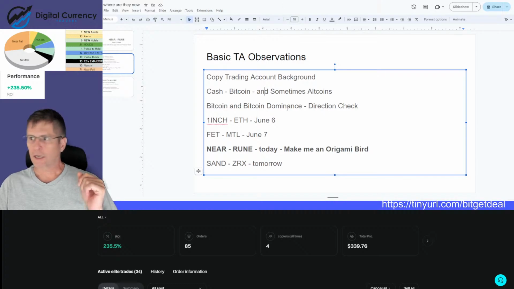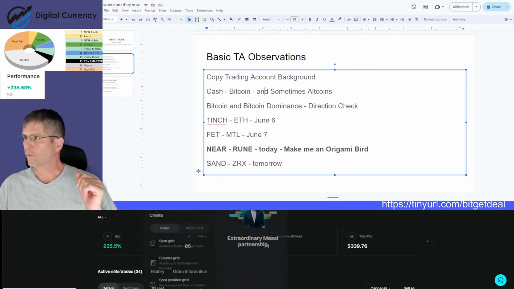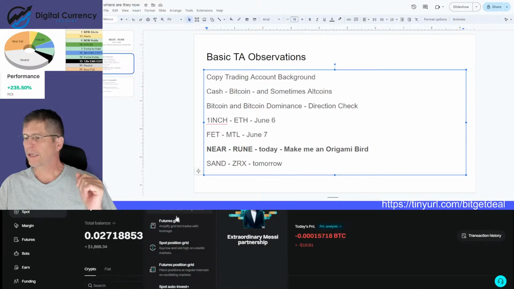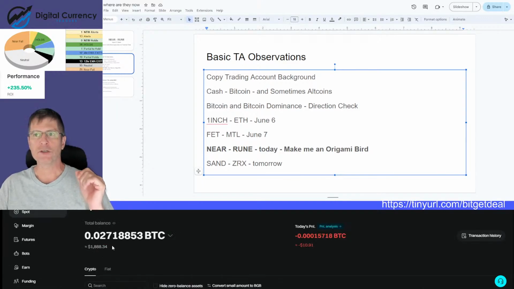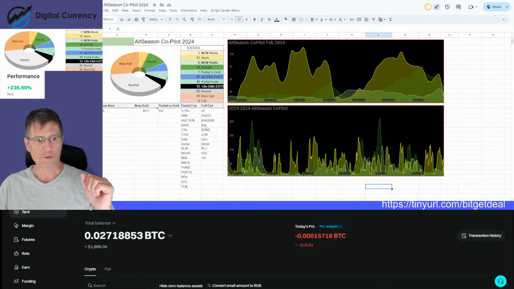Now that the account is where it is, we're tracking it in real time, and it is the do-and-show model business plan, where I'm doing my trading system and showing you what I'm doing as I do it. We were at $2,100 the other day, and with the big pullback, we're at $1,800 now. That was $352 at the end of September 2023, so it's way more than doubled since we started back then. But now let's jump into the current time.